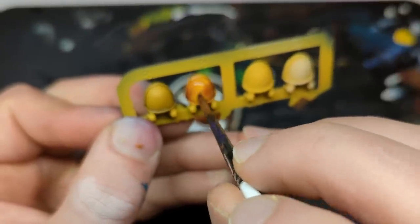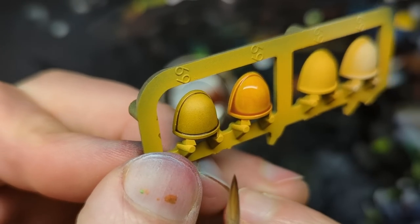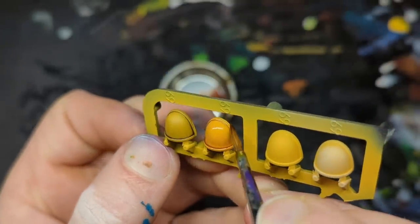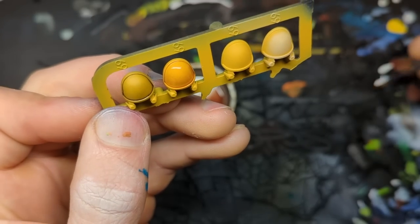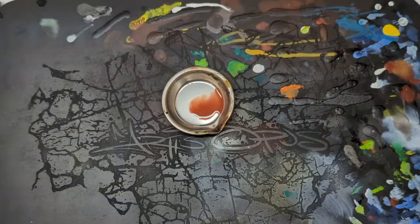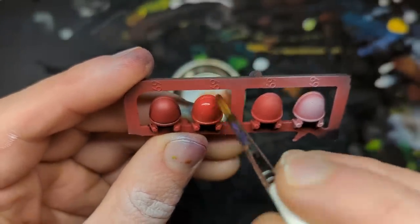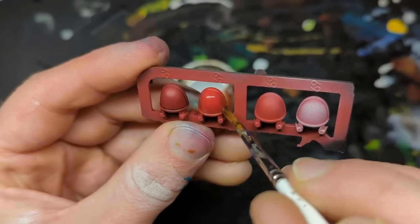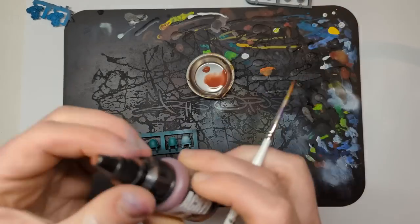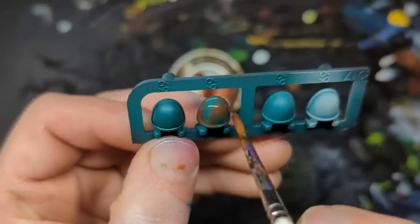Yellow and brown generally play together pretty well, so I'm going to drag that hair down. Check out where it's pulling — mop it up, make sure we've got all of the pad covered. Oh, it looks really good on yellow — I shouldn't be surprised. On Mephiston red it's barely going to do anything — it's just not quite strong enough to show up, but it still pulls away from the recesses. I'll try using it stronger on the green. This should look kind of like weathering when it's dried.